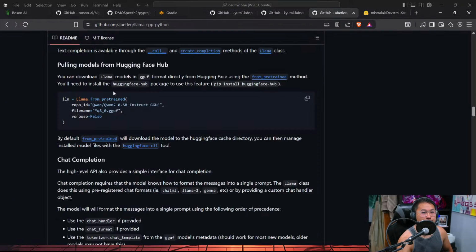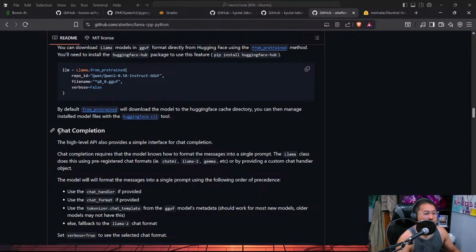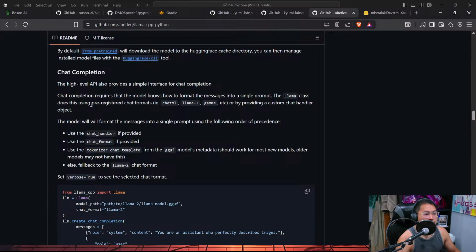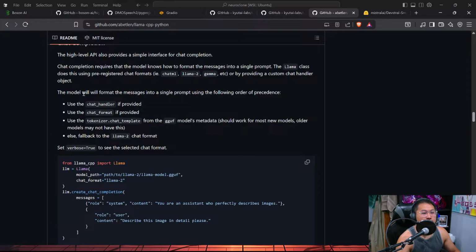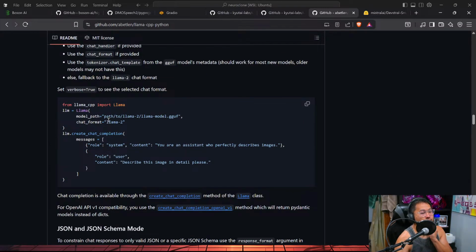Let me read through some of this README here. I'm gonna be just talking to myself. Pulling models. Okay, I pulled the model from pre-train. You can manage the line tool, chat completion. It requires a model to know how to format the Llama class. If you registered ChatML, Llama 2, Gemma, prompt using the following order of precedence. Okay, so we can do path to Llama 2, chat format Llama 2, chat completion.